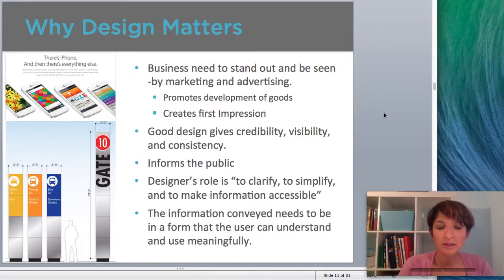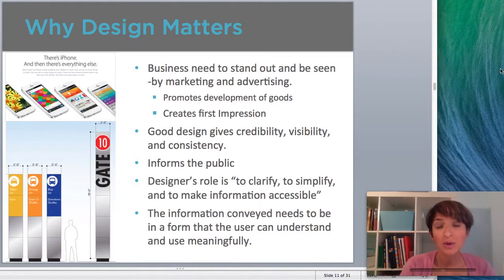It informs the public. So not only does it inform of the product, but graphic design also informs the public, as in public transportation or very important information to get around. Let's say you're at the airport. That's very essential. And I just love it when I go to an airport and they've done such a great job, with a lot of emphasis on detail and importance in the design. I just love when things are practical and easy. It just makes it so much better.